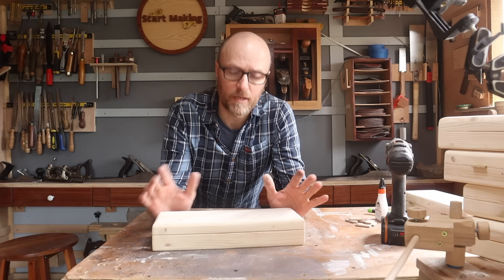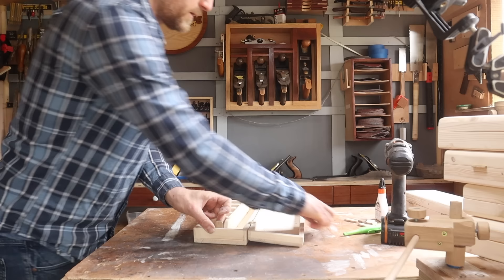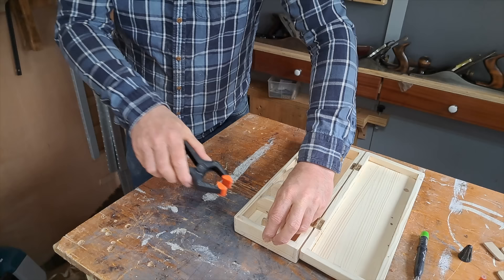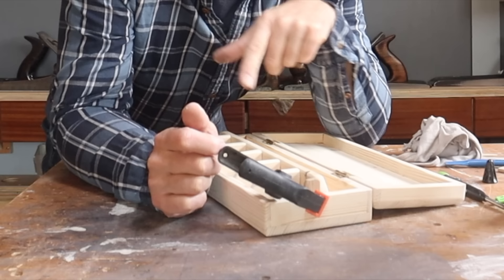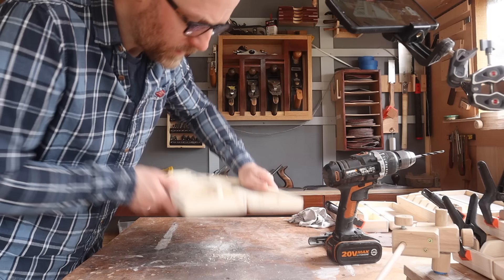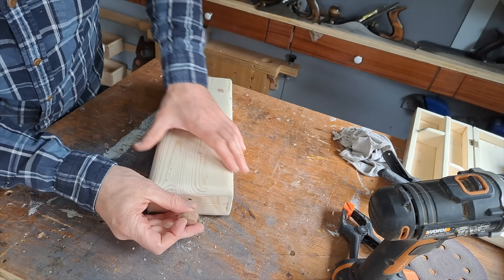I think this is the best and most important step — personalising. What I like to do is put a feature on here that will help it stay closed. I'm going to put something on the end that's not only going to keep it closed but is a great way of customising when you're selling the box. This is just a little tab of wood that we're going to drill through the side of the top, through the tab of wood, and then place an interesting little dowel feature through it to lock the box together. Then we drill through the outside box and the inside peg — that is your locking hole. Test it with one of your pins, make sure it goes through and that locks your box nicely.